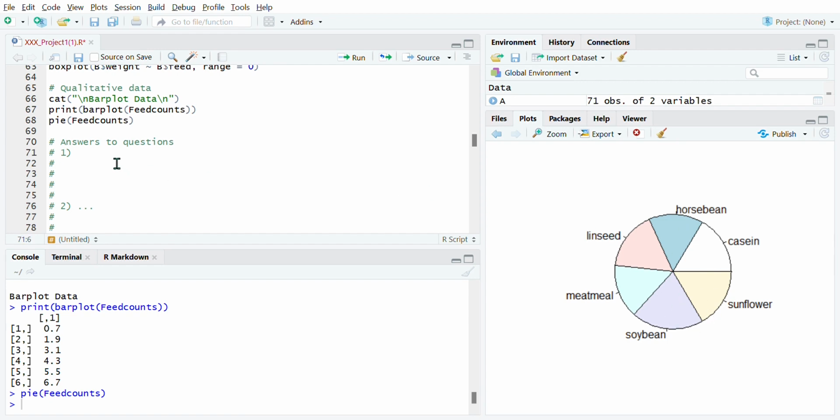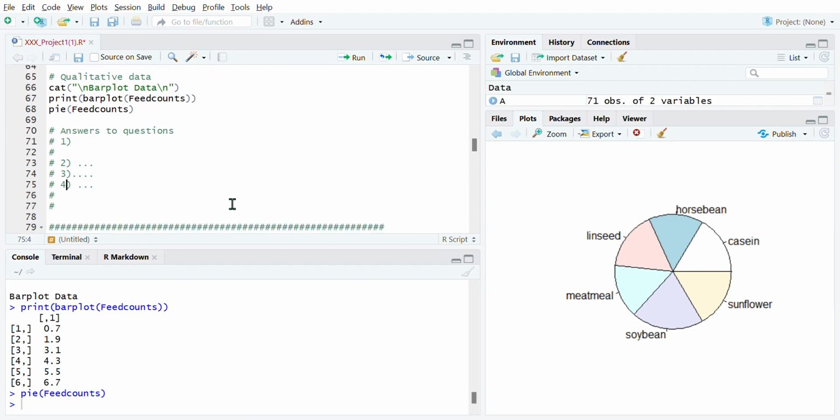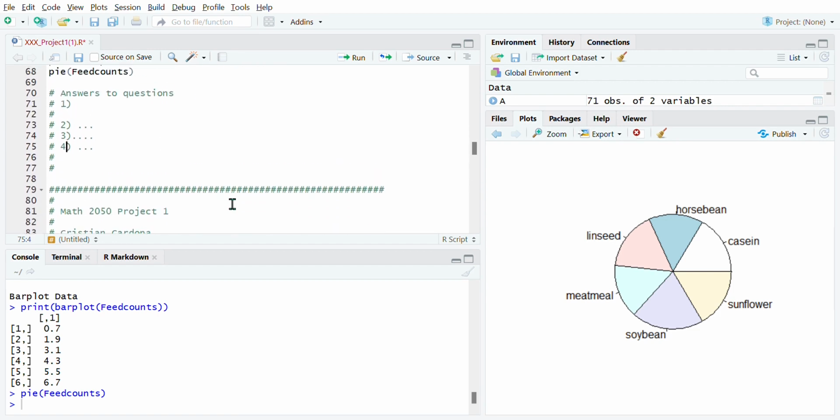Underneath is all the answers that should go for the project. You know, answer 3, whatever answer you believe is the answer. 4, 5, 6, 7, and that's it. Those are all the questions that need to go onto this.